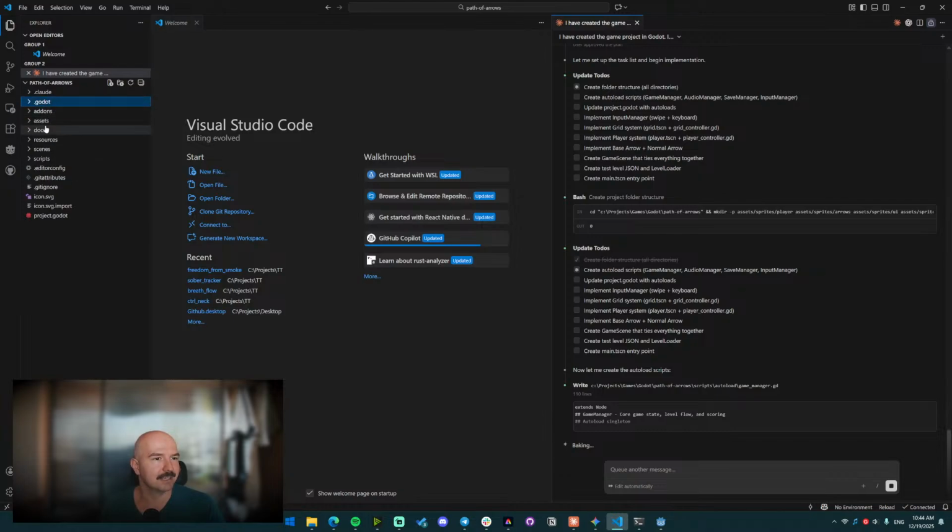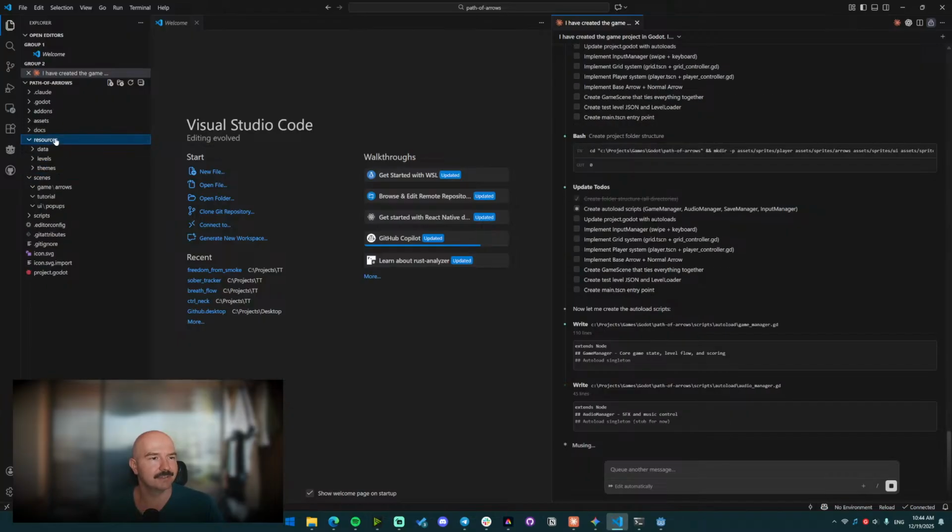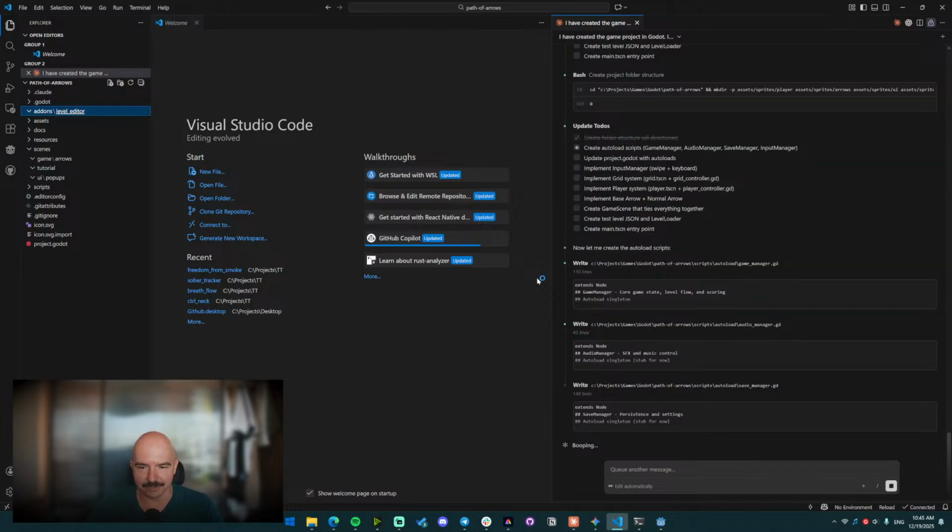So we are working on our stuff here. As you can see, we have created some things, some scenes, some data structures. We have docs here. We will use the add-on actively, because the editor add-on will help us to create the levels for our game. That's why it's kind of important for this particular case. In Unity, we have Unity editor extensions. It is also actively used, and in Godot, we also have add-ons for level editing.